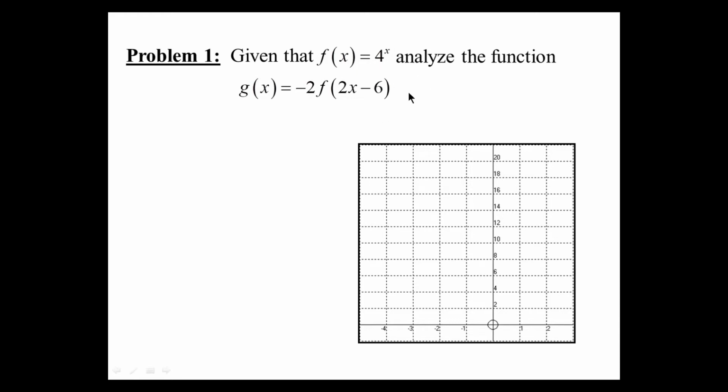First of all, let's find out what this 4 to the x looks like when we graph it. If you sub in 0 for x, that's 4 to the 0, that's 1. So 0, 1 is part of it. If you sub in 1 for x, we have 4 to the 1, that's 4. So when x is 1, f of x is 4, so 1, 4 is part of it. And if I subbed in 2 for x, 4 to the 2 is 16, so 2, 16. So when I go to 2, I would expect to go up to 16, and that would be a part of it too. And we know there's an asymptote over here on the left.